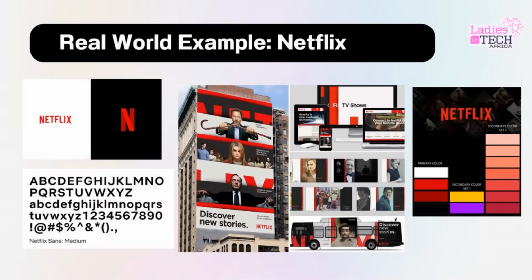So branding includes color, includes sound, includes typography, includes fonts, includes the logo and things like that. So this is literally how it is. It gives a product an identity, be it a physical product or a digital product. Like Netflix now is a digital product because you can't hold Netflix, but you can watch Netflix. You can interact with it through a user interface on your phone or your laptop or your TV. So that is how it works.